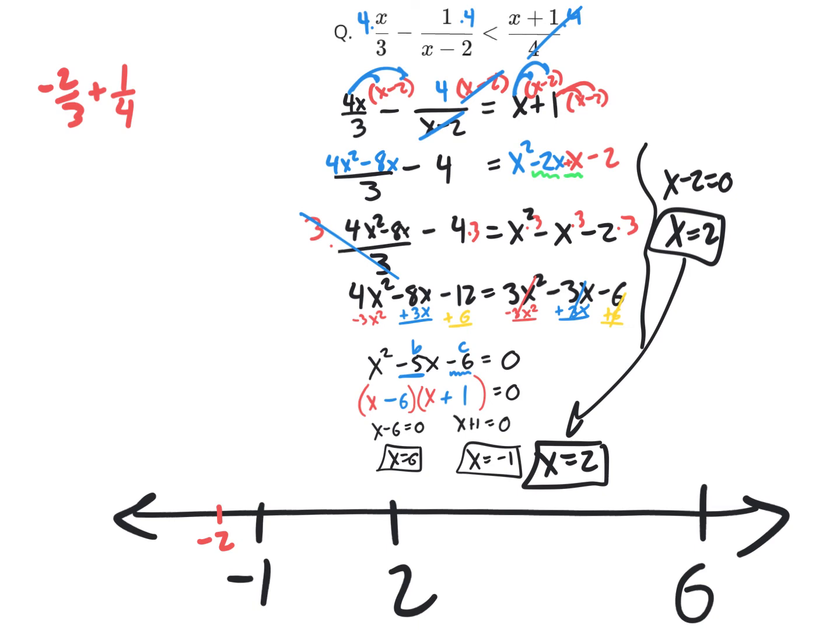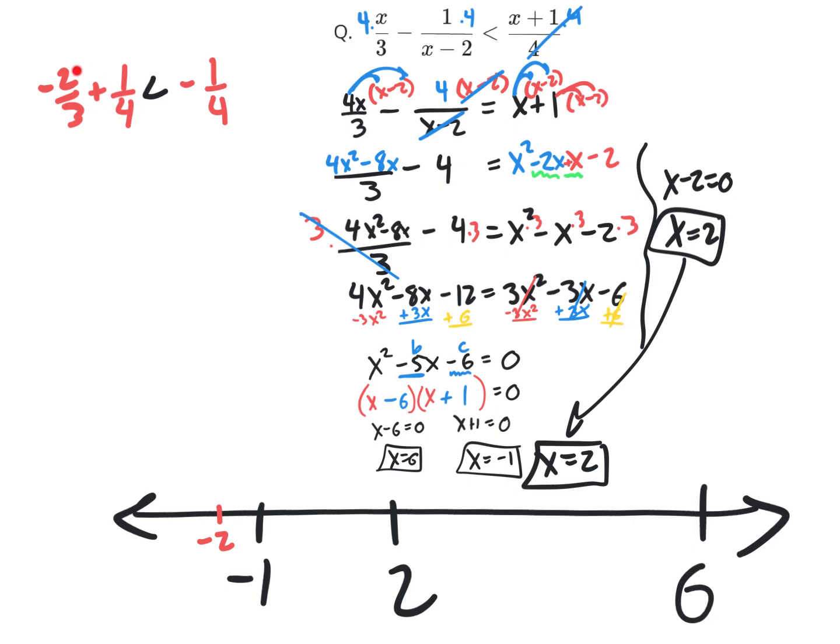Repeat what you just said. Okay. So if I plug in a negative 2 right here, negative 2 take away 2 is negative 4. So you really have 1 over negative 4, which is negative 1/4. But with the negative in front, a negative negative becomes a positive, so plus 1/4. Now this should be less than plugging in a negative 2 right here. Negative 2 plus 1 is negative 1 over 4, so that's a negative 1/4. So it should be less than negative 1/4, okay?